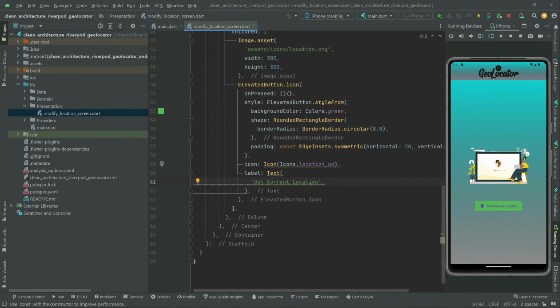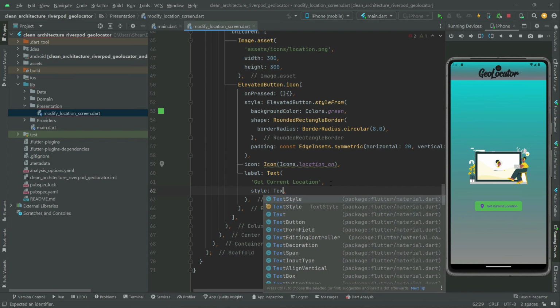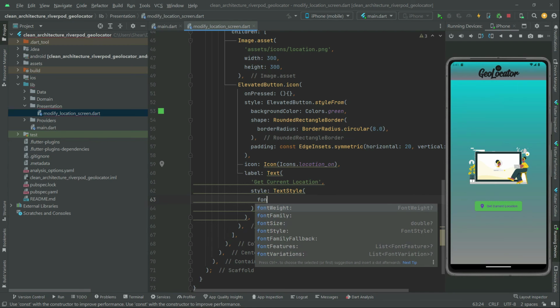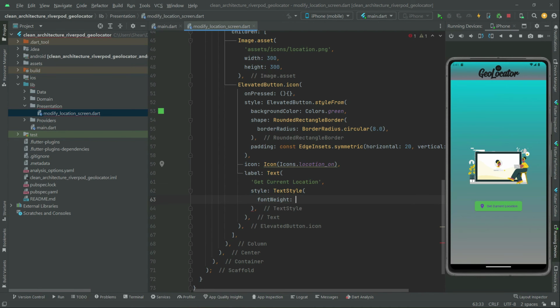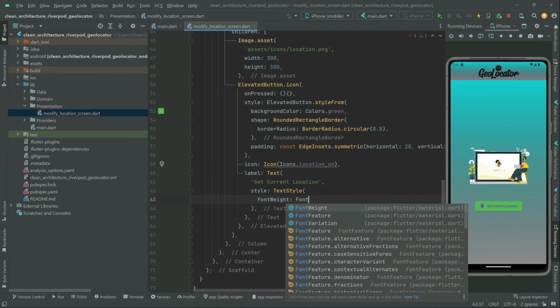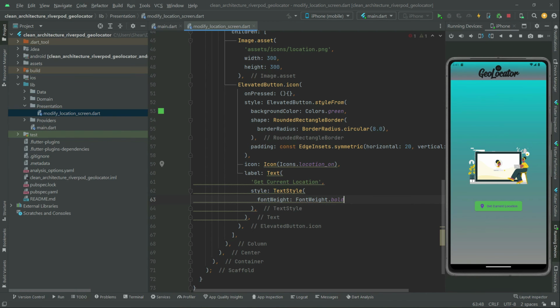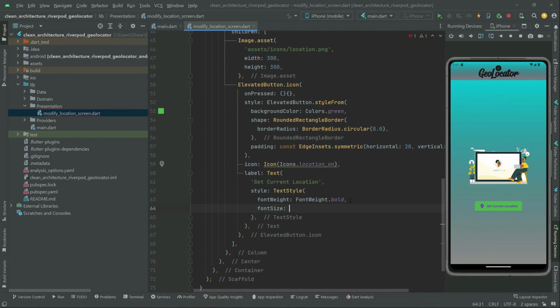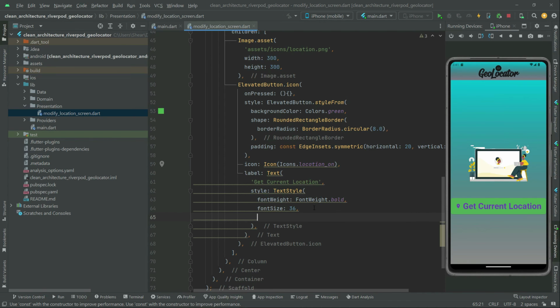Now right after that we will make this more attractive, Get Current Location. You guys know already, style, TextStyle over here. Now just take this down from here. First I'll set the font weight. We'll go with FontWeight.bold, Control S, it's bold now, and also we'll increase the size, so we'll set it to 36, Control S. There we go. Now font family, we'll go with the Signature, and comma, Control S.